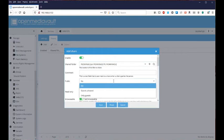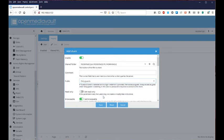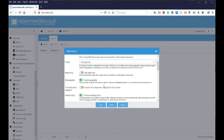We put the shared folder that we just created. Is it public? If you set it as only guests, this sounds like a restriction, but it's not a restriction. Only guest is actually the most open setting you can use for this. So again, we're going to go the easy route in this. In a real-world situation, you'd probably be more restrictive with this. It's obviously not going to be read-only, because I'm trying to build the same type of shared folder as in the Samba demonstration. It's obviously browsable.